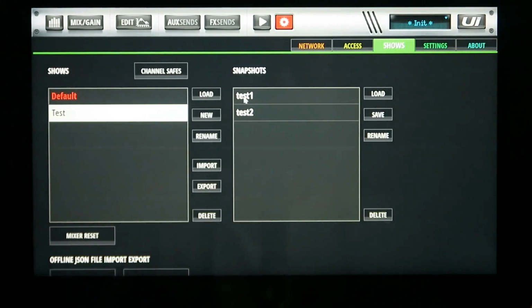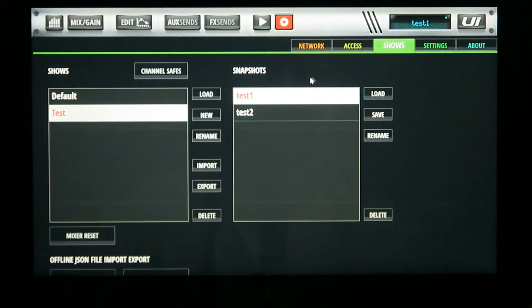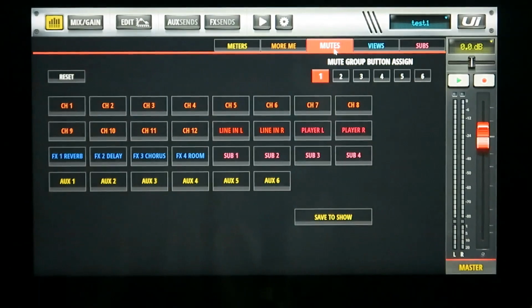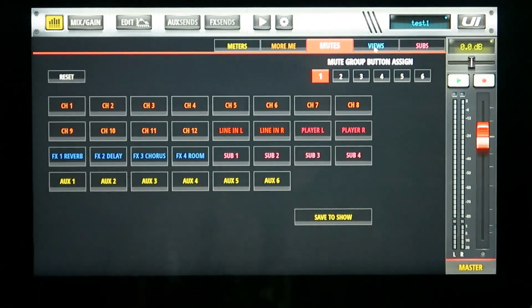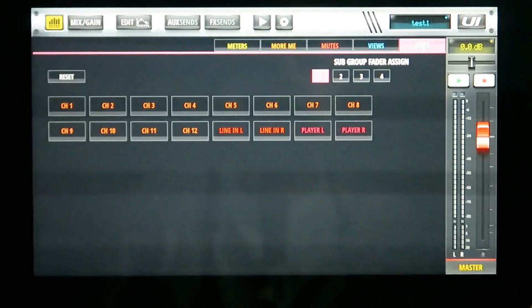Now I'm going to load a test one that I've created, and just to show what that has done for the view groups and mute and subgroups, there's nothing assigned in the mute groups, there's nothing assigned in the view groups, there's nothing assigned in the subgroups.